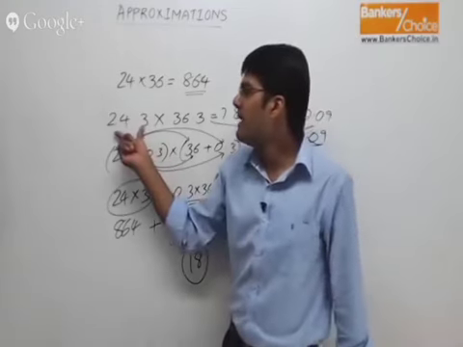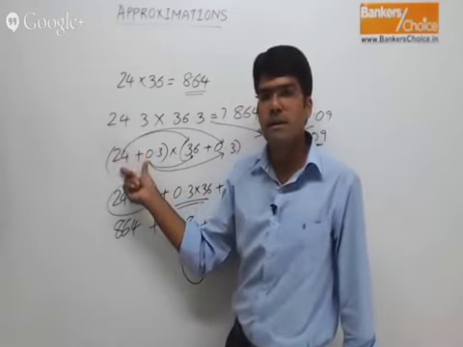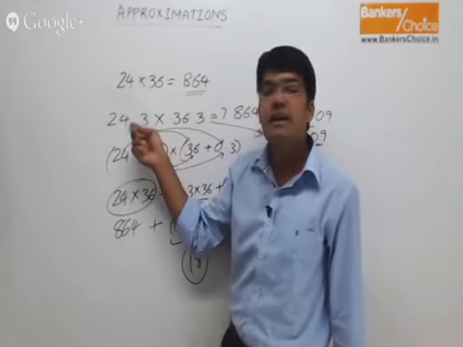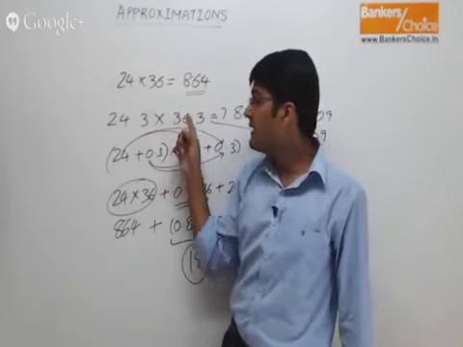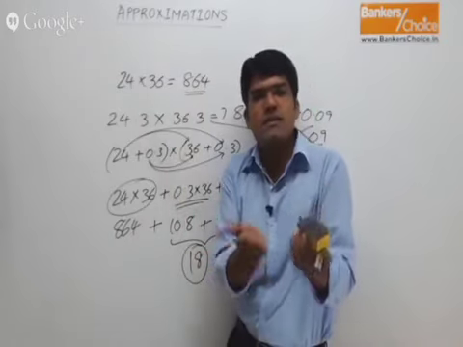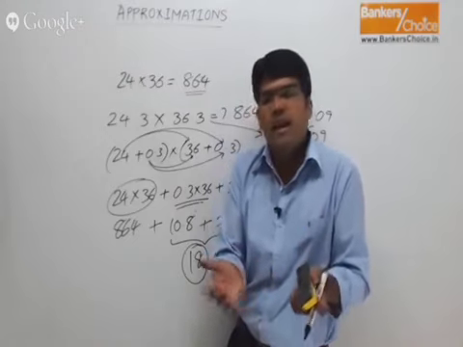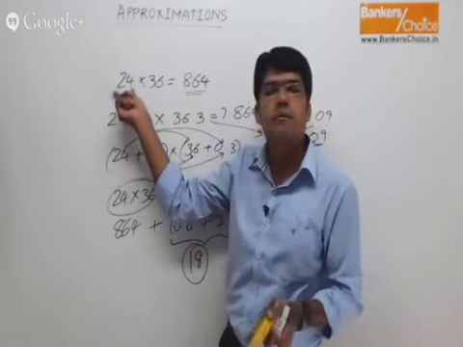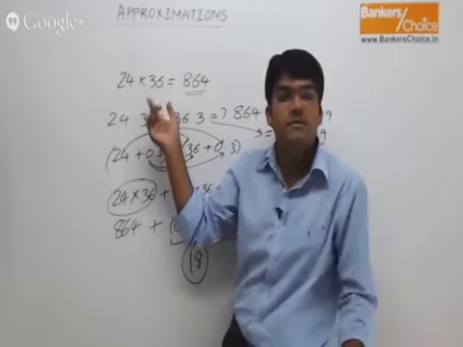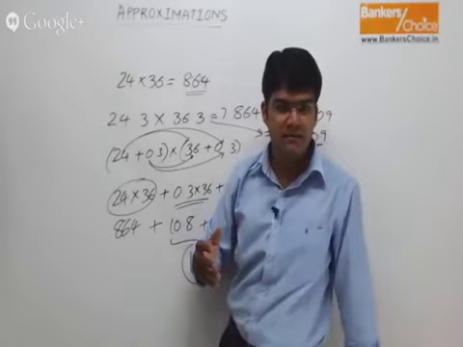For example, when I decrease 24.3 and increase 36.3, what happens? This reduction will reduce the answer. This increment will increase the answer. So it's balanced. One is decreasing, the other is increasing. So somehow it gets balanced. If I decrease both of them, what happens? Because 24.3 has become 24, our answer will get reduced. 36.3 becomes 36, our answer gets further reduced. So you are moving far away from the exact answer, right?